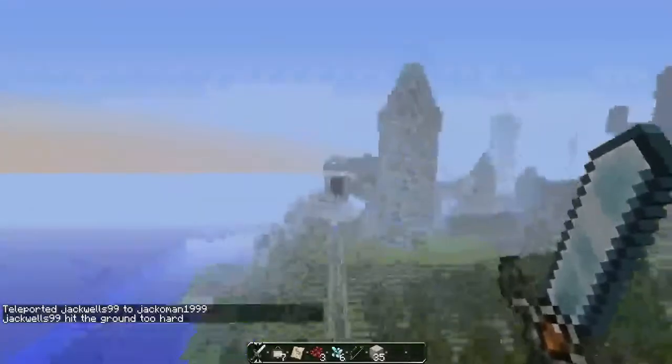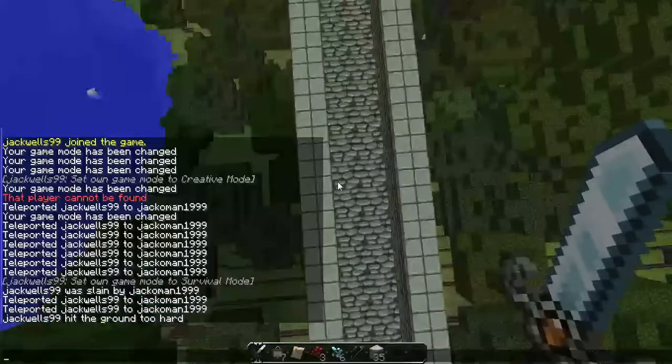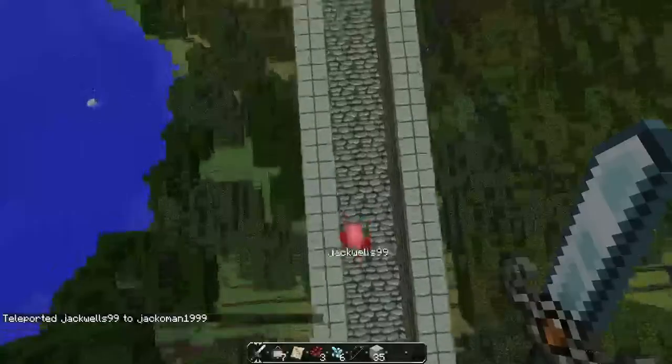I'm back at Station 9 3/4. Why don't you show them? Hang on, right. Because I can't type the teleport command. One minute, there you go, you're back here.